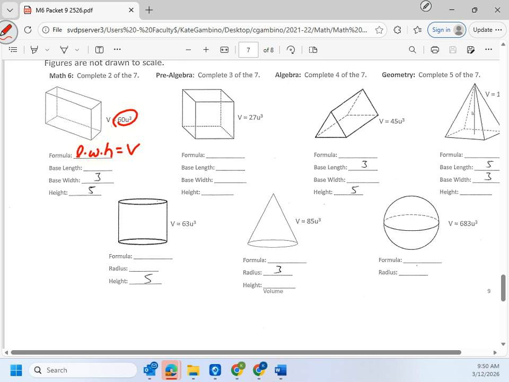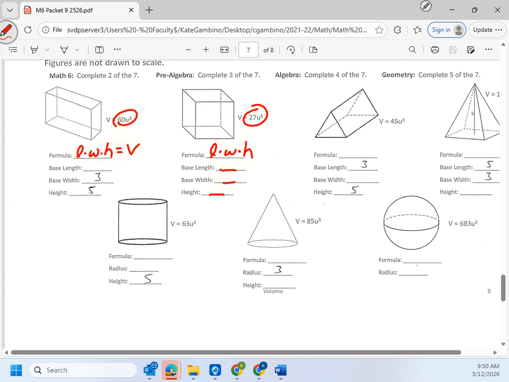and find what's missing. For our cube, length times width times height, but remember, you have to have the same number because it's a cube, it's a square. They all have to be the exact same number that you multiply together to get to 27. That does not mean it's 27 divided by 3. Okay? That would be 9. 9 times 9 times 9 is way bigger than 27. So you have to say, what number can I multiply by itself 3 times to get to 27?